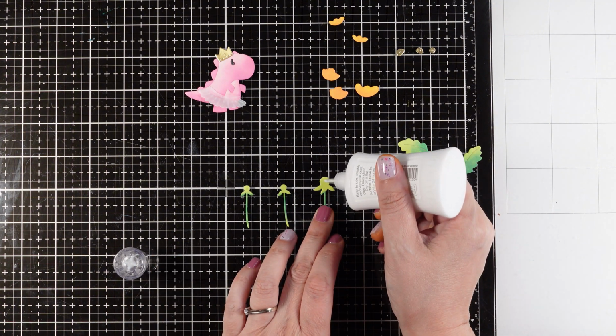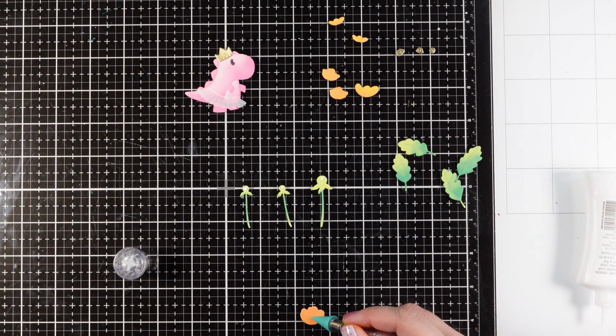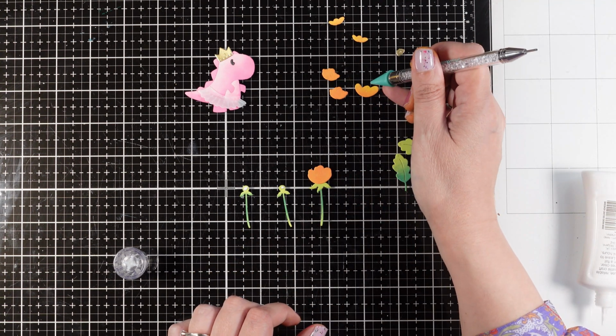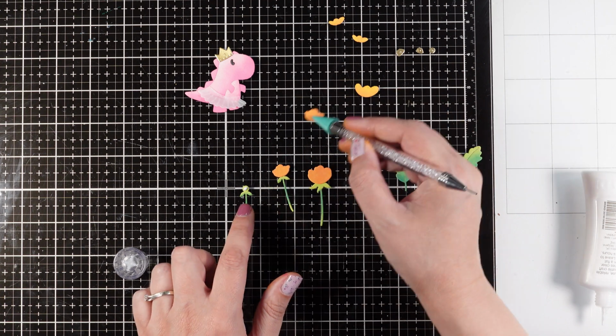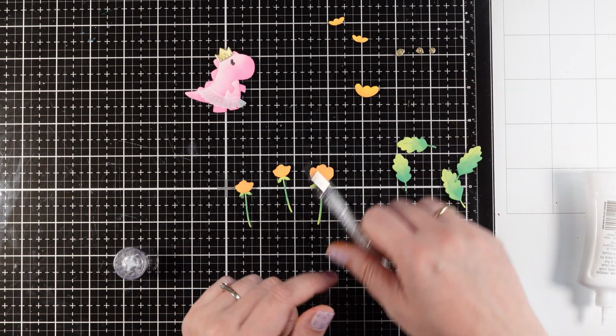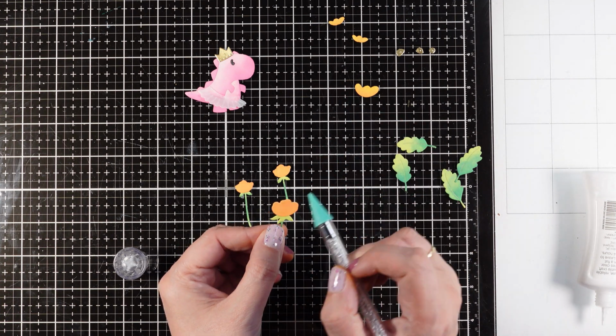Now I'm going to go ahead and put together the flowers. For the flowers there are three parts that you stick on top of the stem. So here first you add the bigger part. Then I did cut out the center of the flowers by using gold cardstock. You will see I'm going to stick it here.